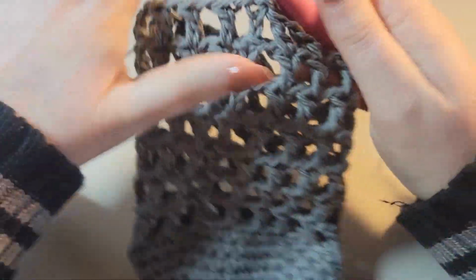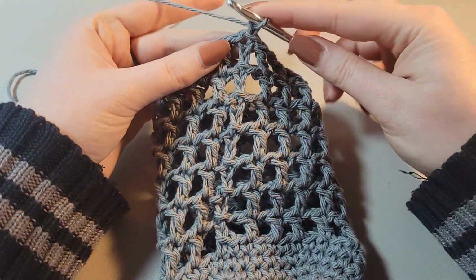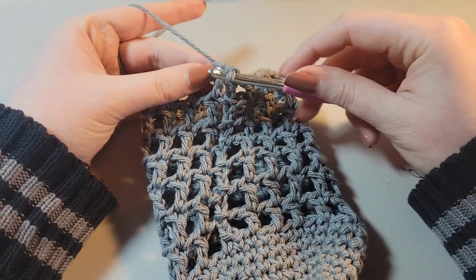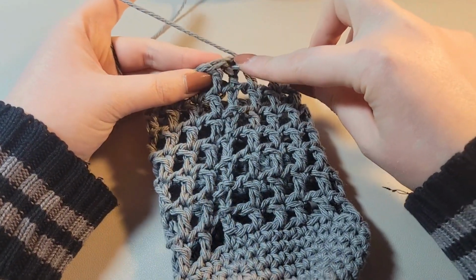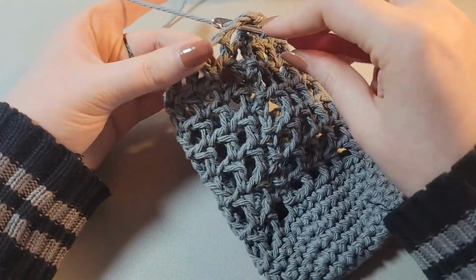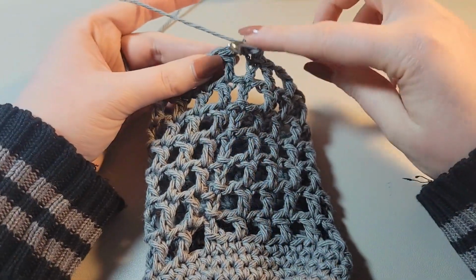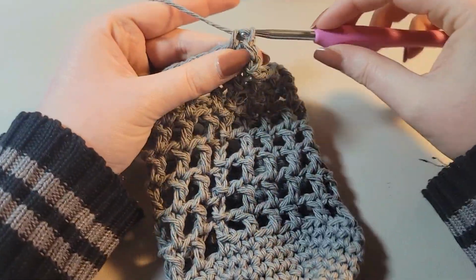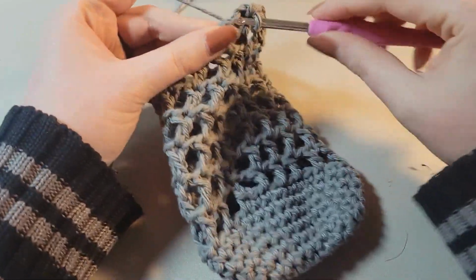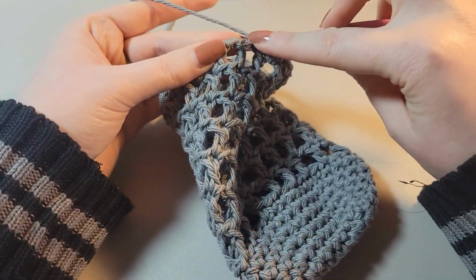And now we are going to finish up the top of this. So after that slip stitch, to connect the row together, we'll chain 1 and then make a single crochet into the chain space. So you don't have to try to fiddle with this chain to get a single crochet in it. Just go into this empty space, yarn over, pull it up, finish it out like a regular single crochet. So we'll single crochet in the top of the double crochet, into the chain space, into the top of the double crochet, and we'll go all the way around like that.